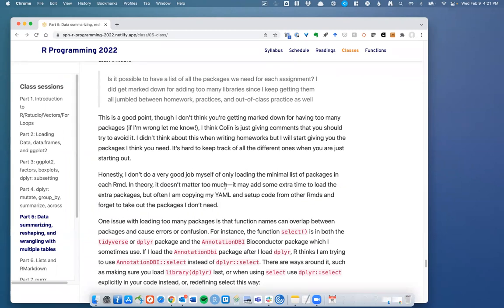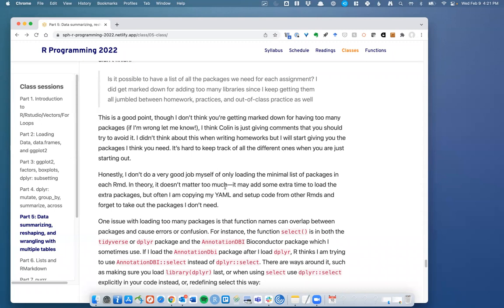But I think it is good practice to only load packages that you need, like in your homework or in an analysis. Though I will say I'm not very good about doing that. So it is a preferred method, but don't be like me and be careless about it. It doesn't change too much though.